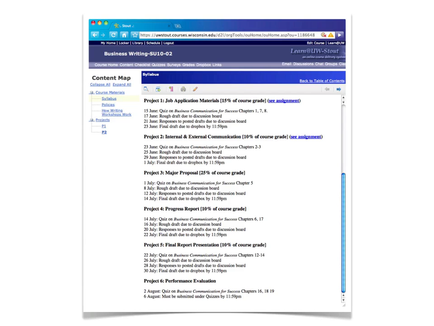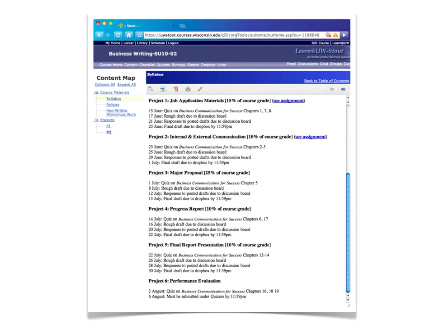This list will tell you what you need to read from the textbook. It will tell you when a rough draft is due that needs to be posted to the discussion board. It tells you when you need to respond to posted drafts from the other people in your writing workshop group. And it tells you when the final draft is due to the Dropbox. Those are always due at 11:59 p.m. on the date listed in the syllabus. The Dropbox closes at midnight, so make sure that you post well in advance of 11:59 p.m. to make sure that your assignment makes it to the Dropbox in time.